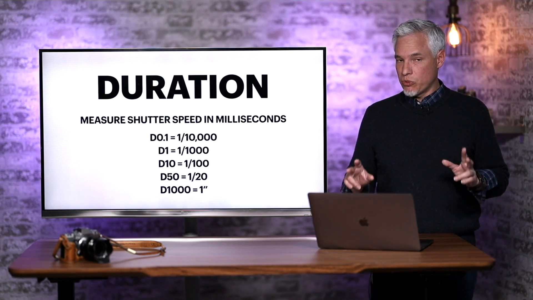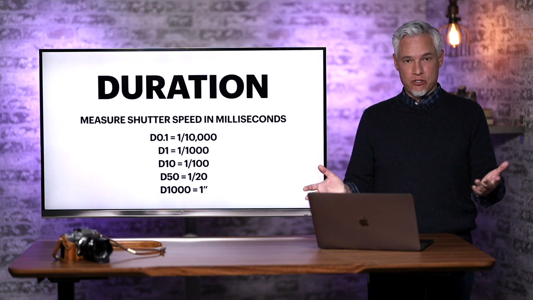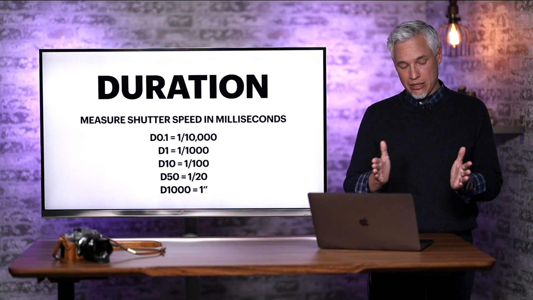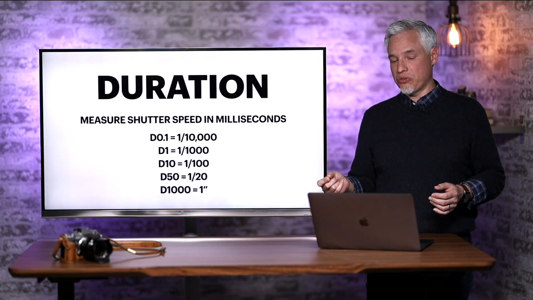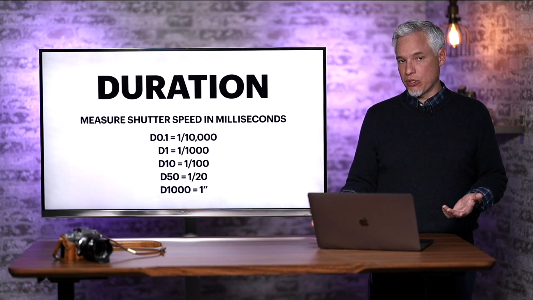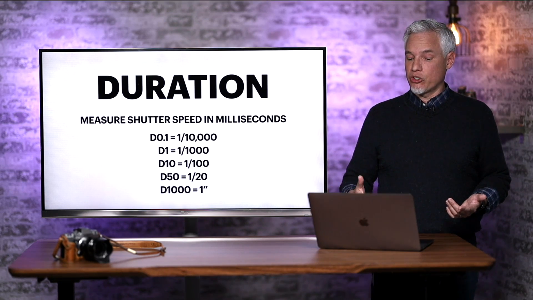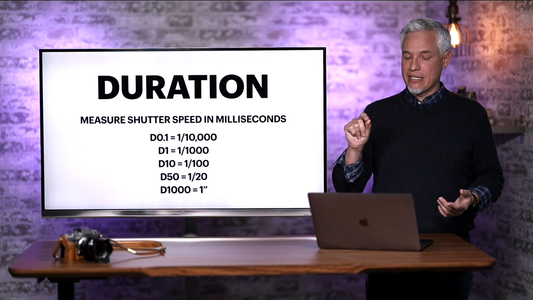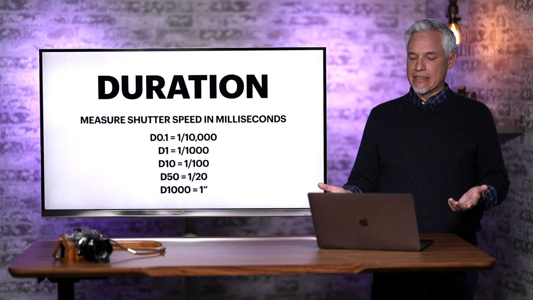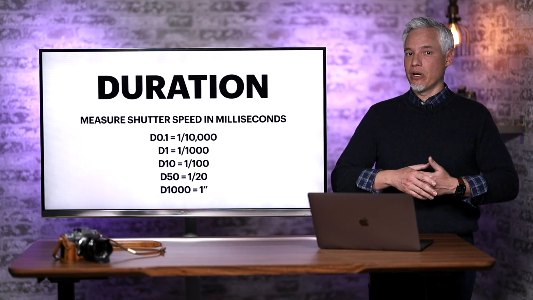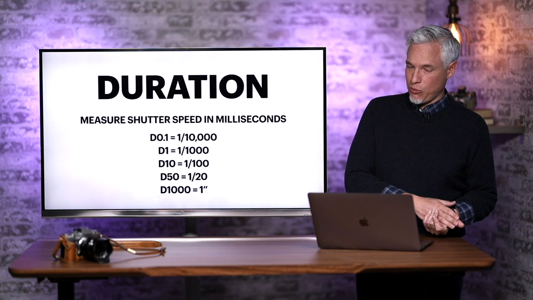First, let's talk about duration, which is my replacement for the term shutter speed. It's very straightforward. I'm simply measuring the time the shutter is open in milliseconds instead of fractions of a whole second. Therefore a shutter speed of 1/1000th will simply be labeled D1. A shutter speed of 1/20th of a second will be labeled D50. This gets rid of the fractions and simplifies it, and in all cases except for fast shutter speeds over 1/1000th, we will not have to use a decimal.